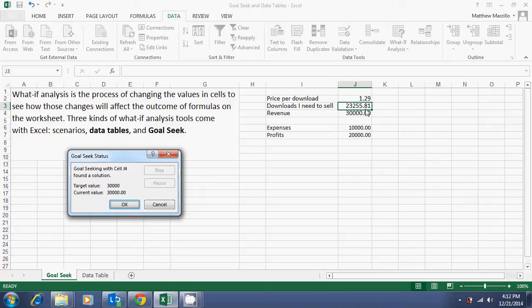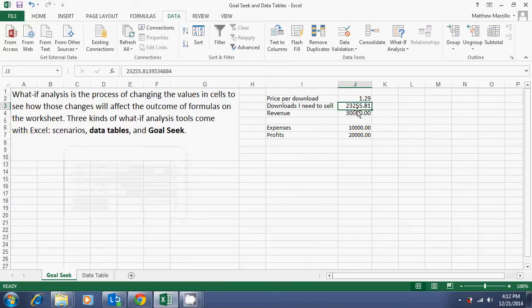Okay, great. If we look at our spreadsheet, you can see that it got revenues to $30,000, right? That's where we were looking to go. And it tells us how many downloads we need to sell in order to get there. And you can see it's a little over 23,000 downloads we need to sell to get there.